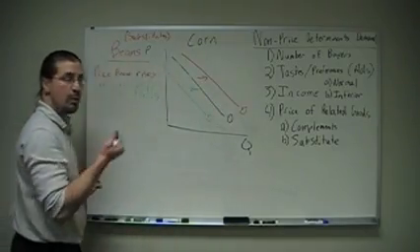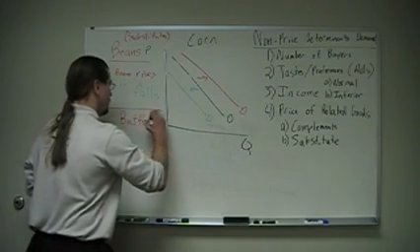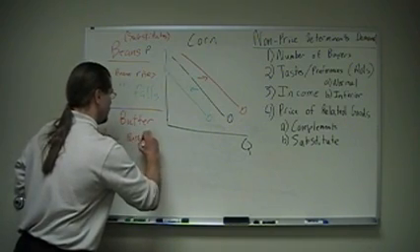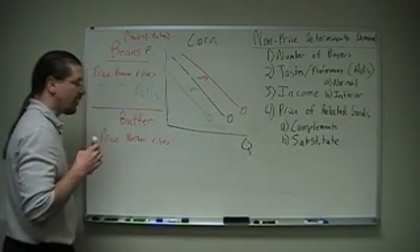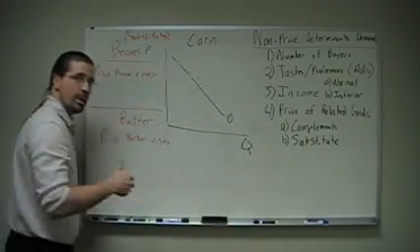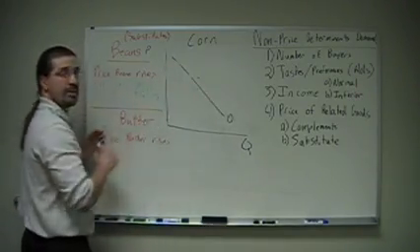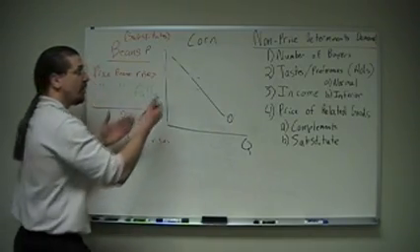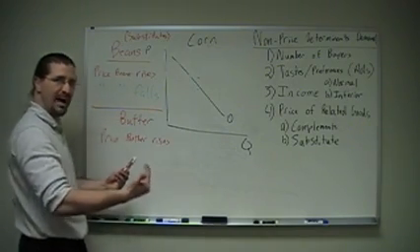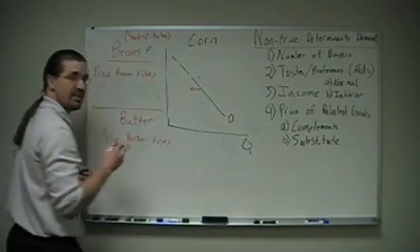Now, what about complements? So a complement for corn, what would be a complement for corn? Well, what do you put on corn on the cob? Butter. Right? Suppose the price of butter rises. If the price of butter rises, this is a complementary good. They go together. If it costs you more to buy butter, normally you're going to buy corn and butter together. Now when you buy corn and butter together, it's going to be more expensive. Therefore, you're going to buy less corn because the butter that you always put on your corn costs you more. So you're going to have to buy less corn to make up for the fact that this price of butter has increased.